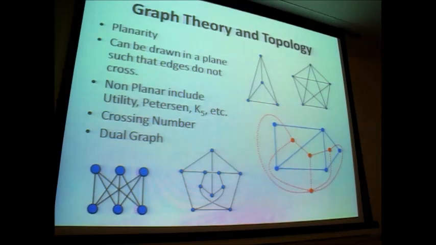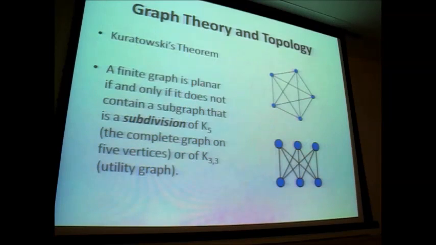And then there's this idea of the dual graph. You take what you call a face here, which is an area that's broken out by the graph, and you put a vertex in each face, and then you draw a new edge through each of the old edges. We'll see this show up a little bit later, but it's a common thing, the idea of the dual graph. It's interesting too because the idea of duality comes up a lot in math.